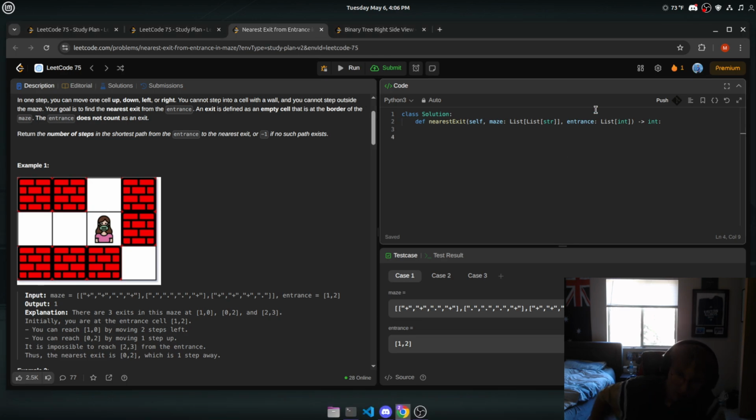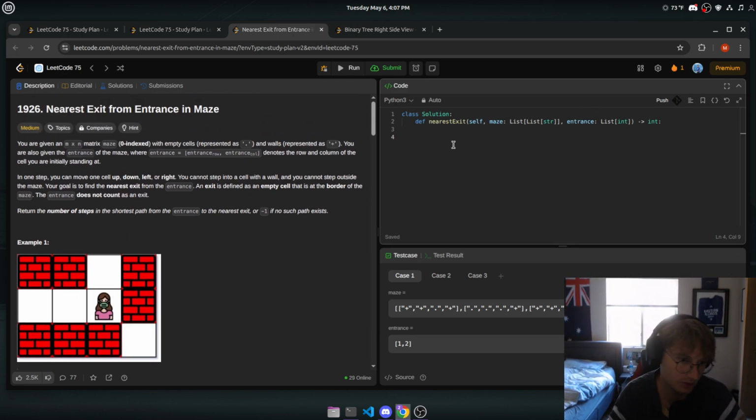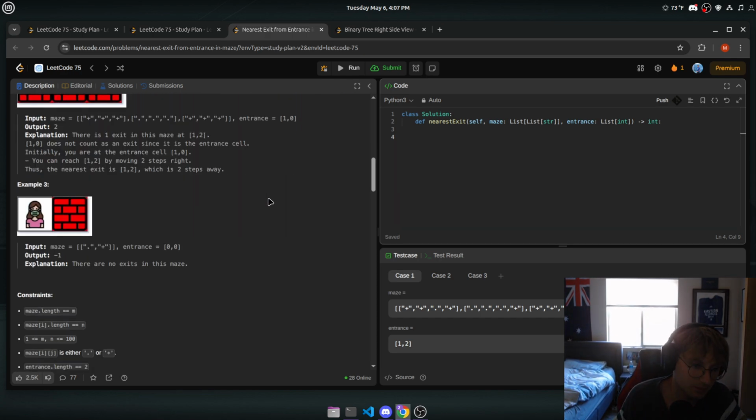All right, let's take a look. So obviously, my first intuition here is that this is definitely a graph BFS problem, right? I guess it could be DFS too. But for me, I'm not a great programmer. When I look at a problem like this, I always think of a graph. 90% of the time it's going to be a BFS problem.